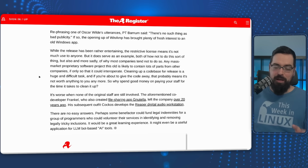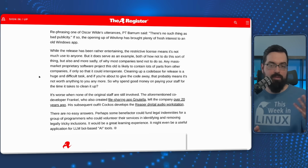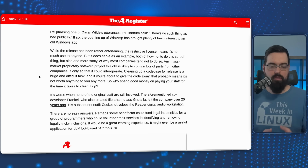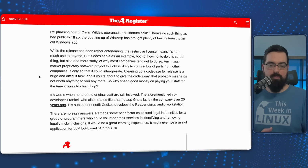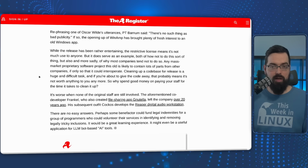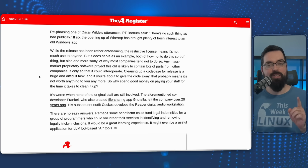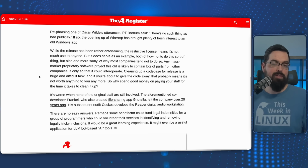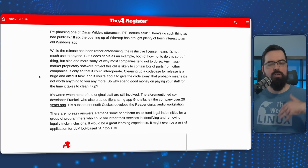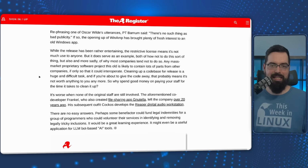It's so weird. But I didn't know this, and it turns out, because of this article, I found out that the co-developer of WinAmp is also one of the developers of Reaper, which is a digital audio workstation, and it's a very cool application. And it is not open source, but it does work on Linux, which is fantastic. So that was cool to know. And yeah, that's pretty much the gist of what's going on. If you'd like the full article, I'll have that linked in the show notes because there's quite a lot to dig in if you'd like to.